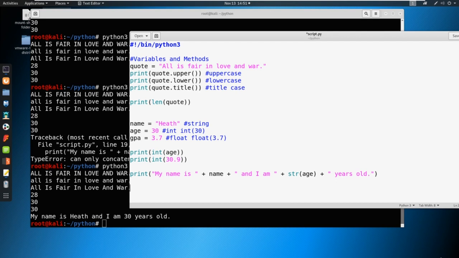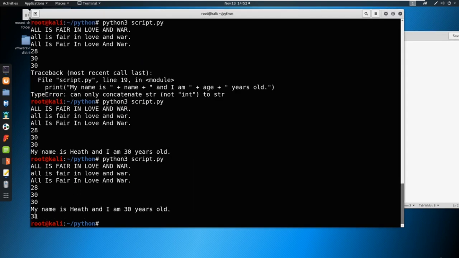What if we had something like our age and we got a year older? Well, we can just say something like age plus equals 1, and we could say print our age. Now watch what happens. Age is now 31. Even up until that point, age has been 30, right?